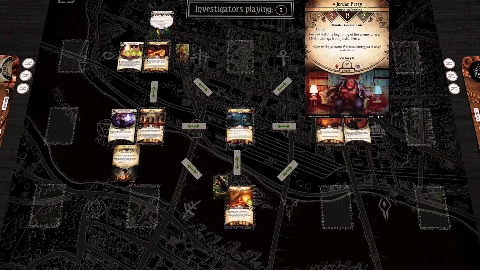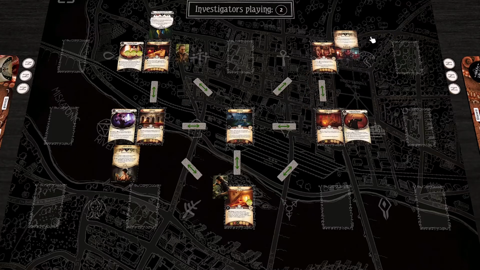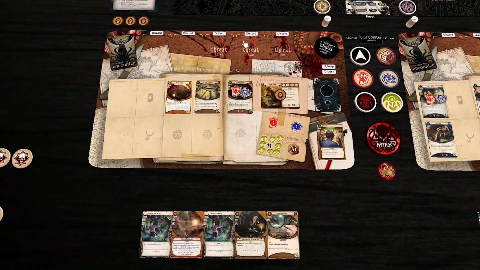He's a 2/8/2 hunter, forced at the beginning of the enemy phase, heal the damage from Jordan Perry. So he almost necessarily takes 2 turns to kill. But he does have the split damage and horror, and that does mean we have plenty of time to try and get these clues off of Ishimaru, because he's going to go like, boom, and then we can have Ursula make him come through the center, and it's just a ton of time. It's tons of time. So we'll go ahead and get an encounter card for Ursula.